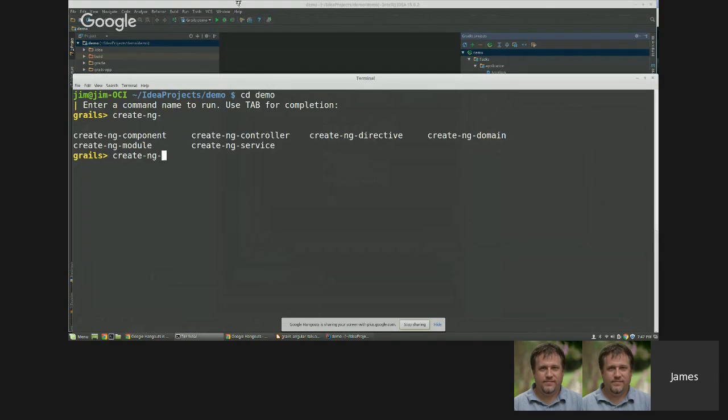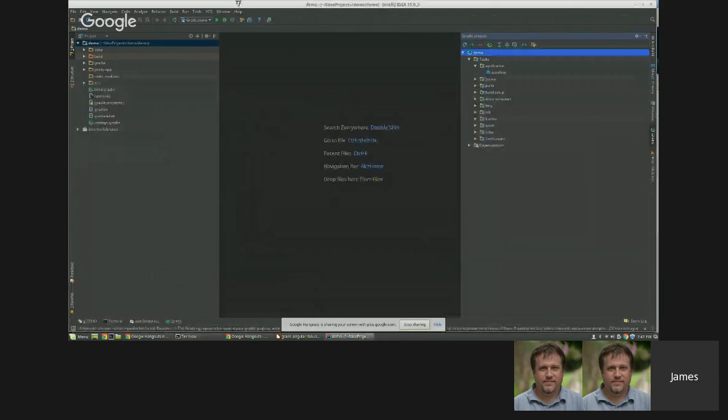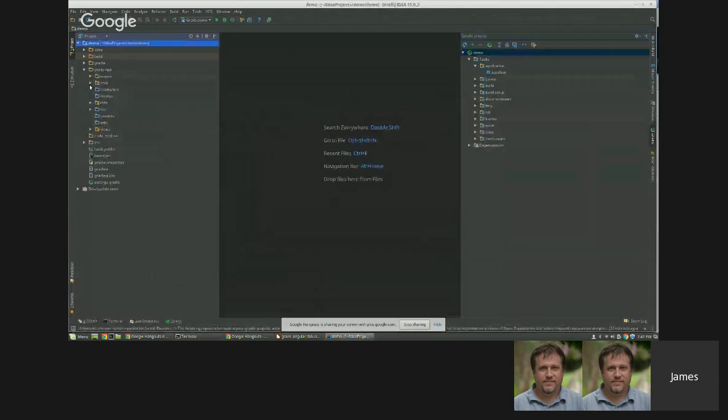So I will show you now. One of the things that can be helpful to some is that just by saying I want the Angular profile, it comes with a small Angular application to control the index page. The index page is just a big GSP, like the traditional way of doing things in Grails.